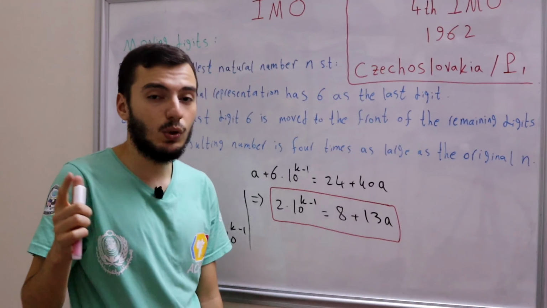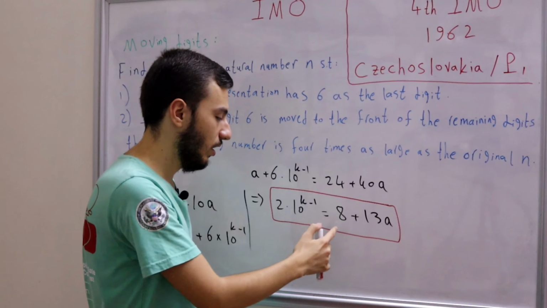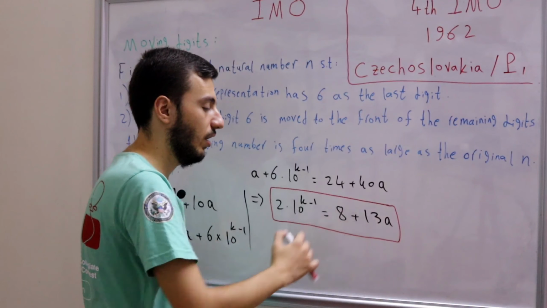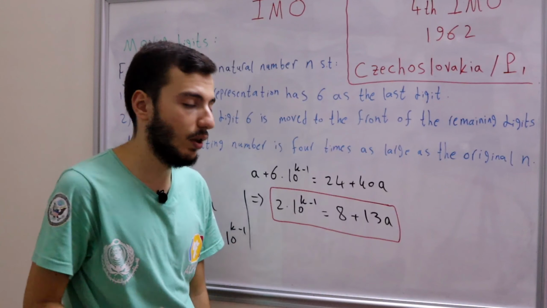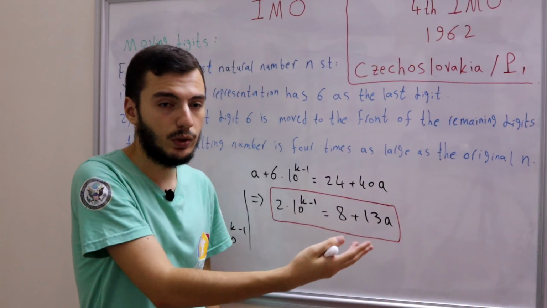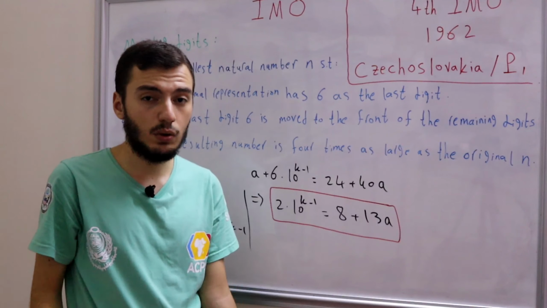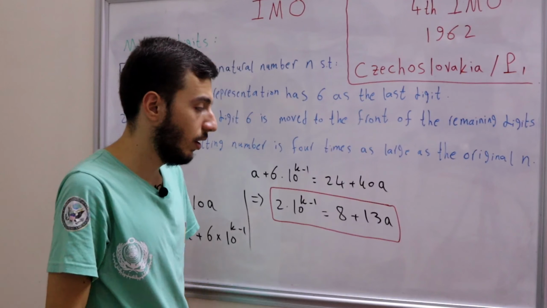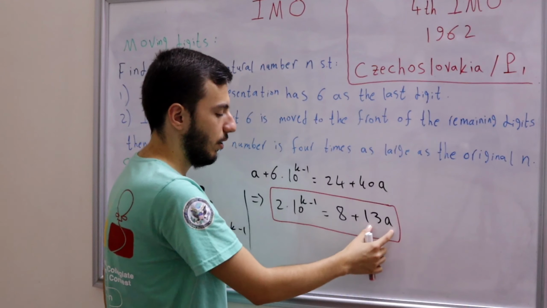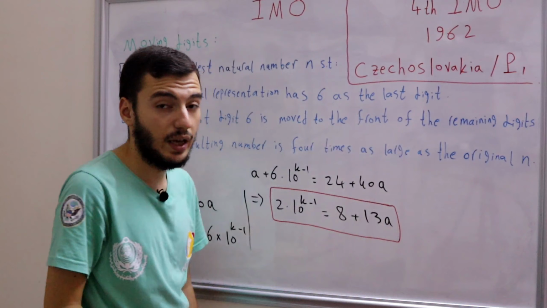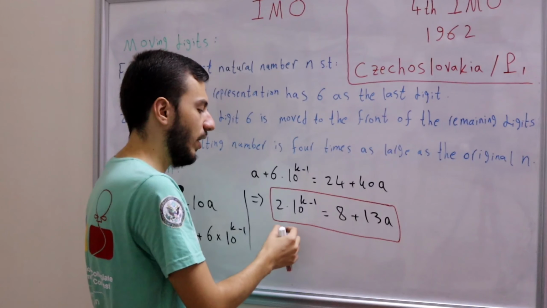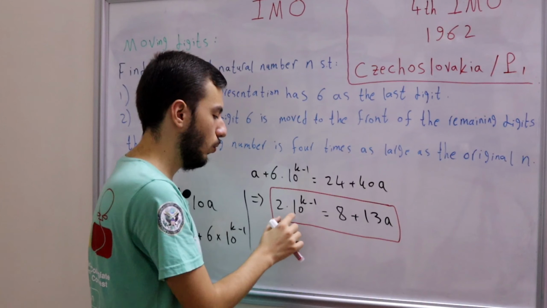However, the most useful thing is not 2, not 8, but 13. Let's take modulo 13 and see. The really cool thing about it is that we already got rid of this thing. Because take a look here, I don't care about a, because 13a is just congruent to 0 modulo 13. So if we take modulo 13 for the equation, this is basically 0. That means the right-hand side is just 8. So the right-hand side is congruent to 8 modulo 13. The left-hand side, however, is 2 times this thing.